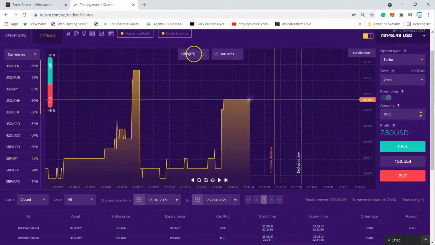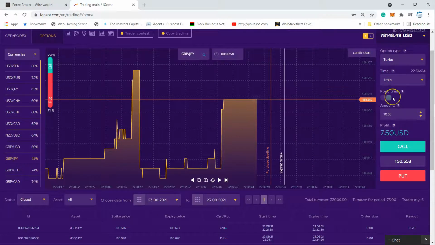This shows you what trade you're on. Once you click it, it'll show up here. This shows you if you're on fixed time or fixed time off, and then you'll be able to take the trade at this amount of time. Here's the turbo part we went over. 1 to 2 minute trades. This is on 2 minutes. We usually take 1. Fixed time is off right here.